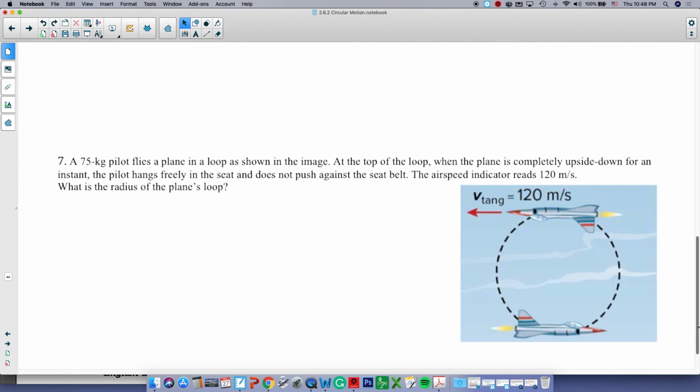Okay, and then this one is just like the clown problem that I went through. So you have to work through it about the same way. We are given a mass here, so that way you can use that. So it says, what's the radius of the plane's loop? We're kind of working backwards from where we were before. Still at the top, you're going to have gravity equal to that centripetal force. Okay, that's kind of the trick on that one. So you have everything you need to get the answer. Okay, so work through that worksheet and turn that in on class the next day.